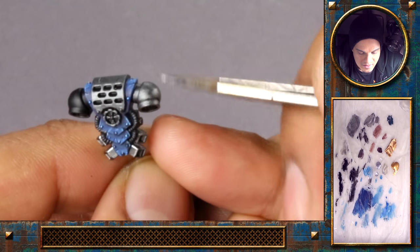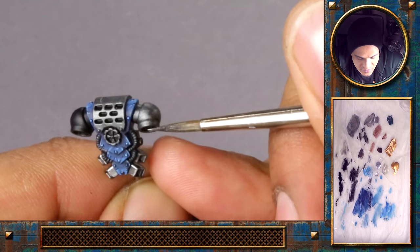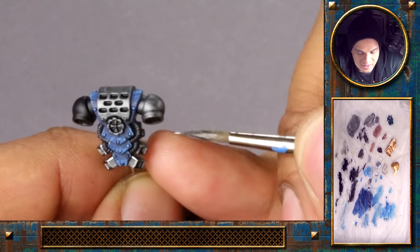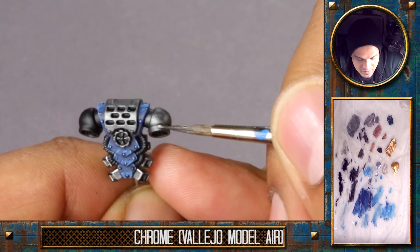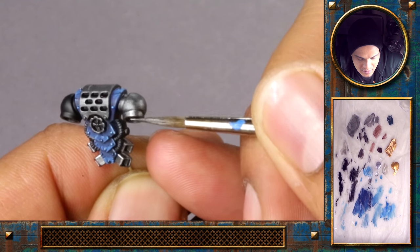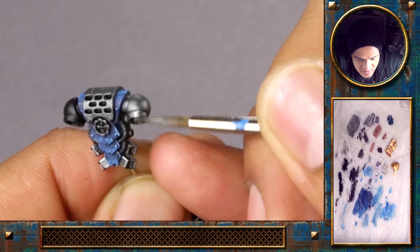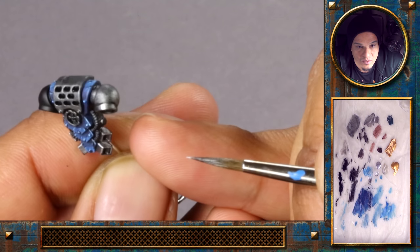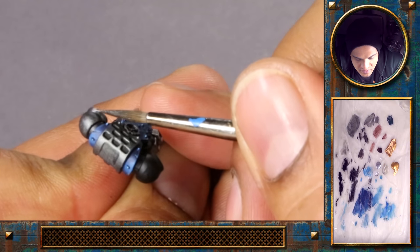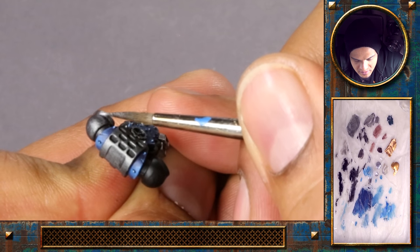Yeah. So I want one strong reflex here. So I have the dark metal color in the back of the brush and the chrome on the tip. And here, because you can use the side of the brush, you can just do a transition like that with only one brush stroke, and also for the other side.